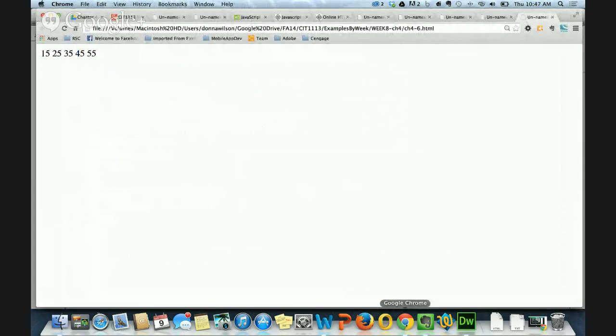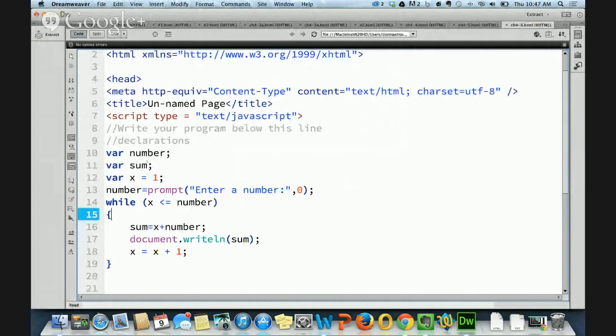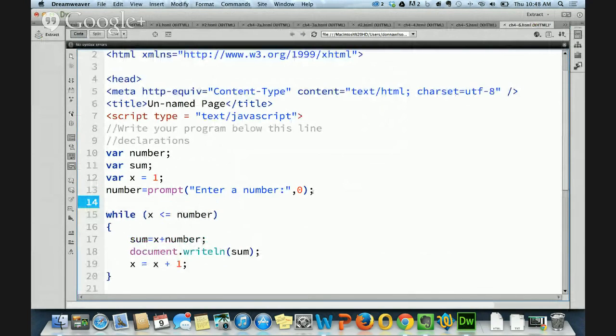It printed 15. How did it get 15? I don't think that's right. Because if this is 1, as long as 1 is less than or equal to number, sum is equal to 1 plus, oh, I bet it's because I didn't say number equals number times 1, right?